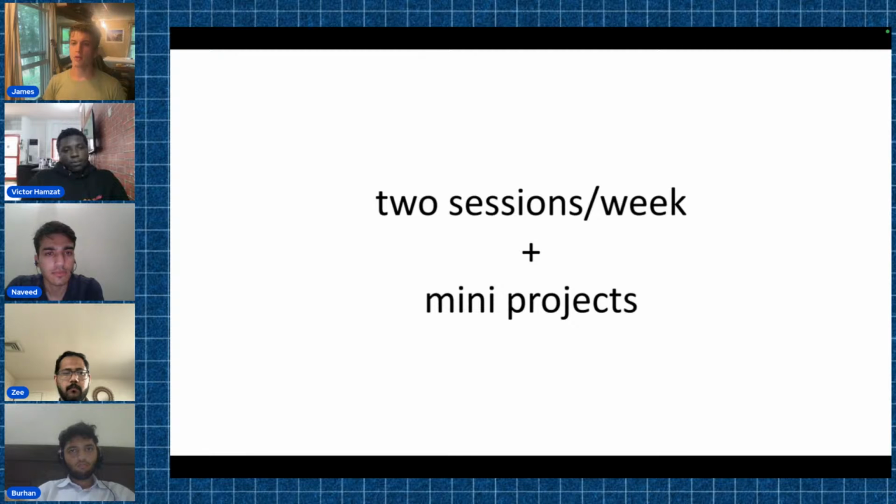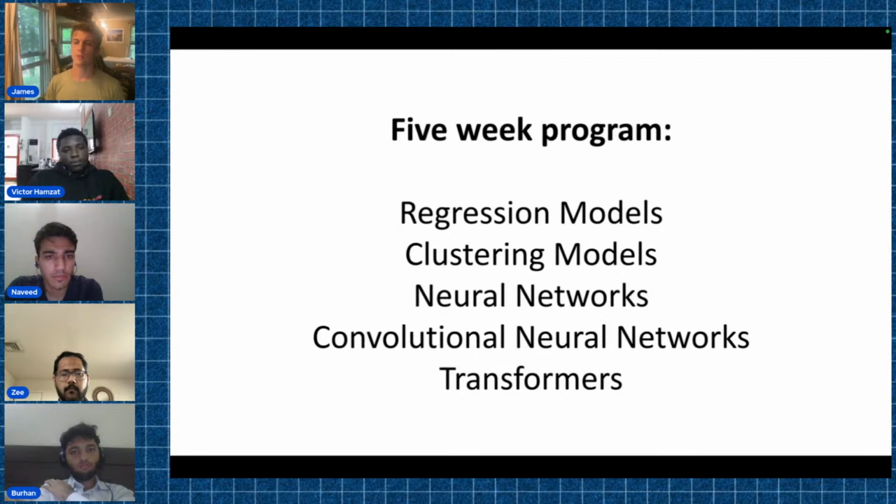The format right now is probably going to be 2 sessions a week. We'll see about the scheduling, and then really small mini projects that come with Colab notebooks. We're also probably going to have a group chat. Each session is probably an hour and a half long. In the first part, Naveed will go through the theory, and after that, I will go through everything in Python again, the practical side of things. This is what we have lined up.